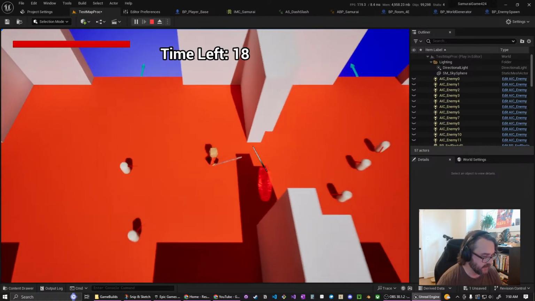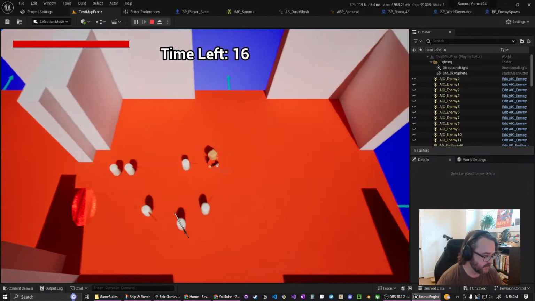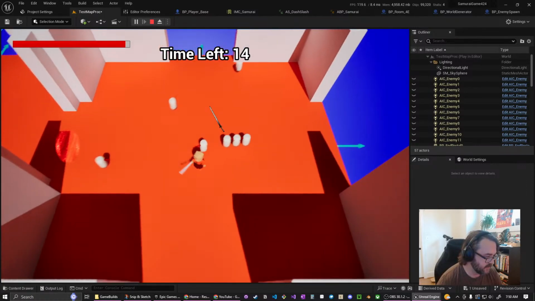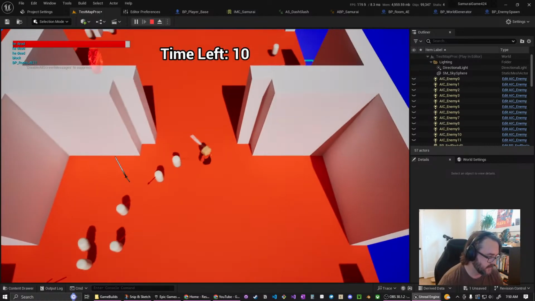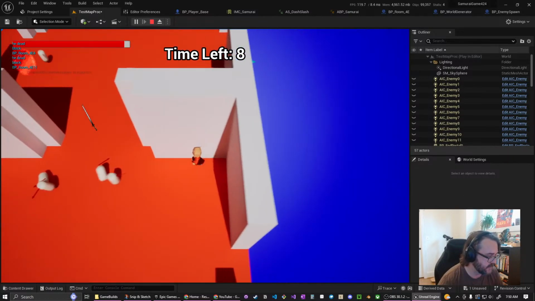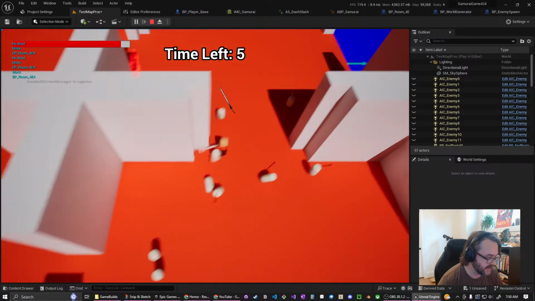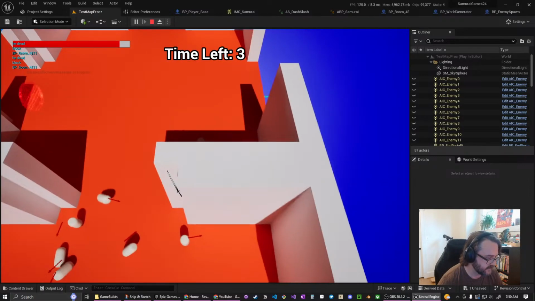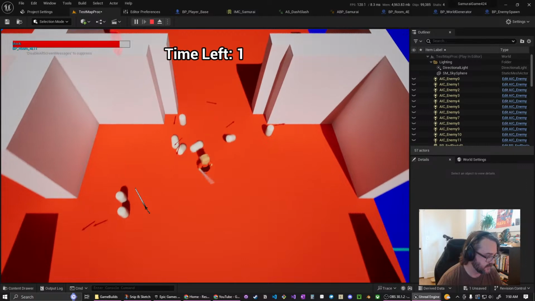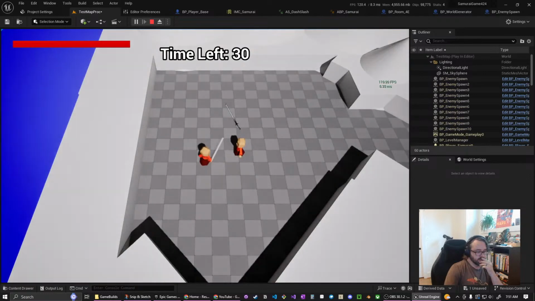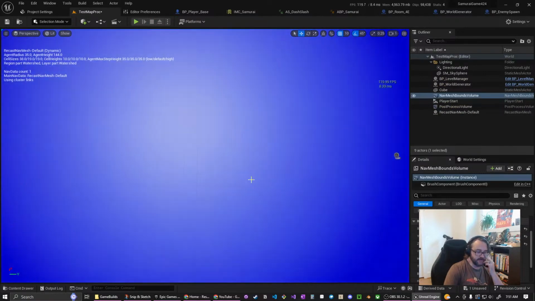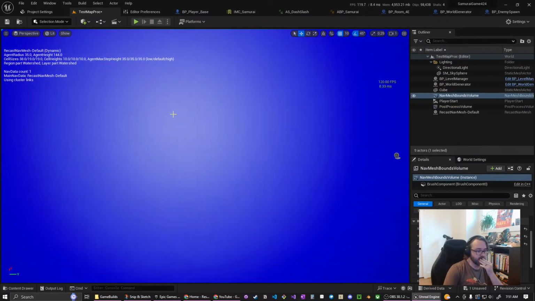And I have an algorithm that says what's the furthest room from the start, and that's where it puts the little portal. Not that there will probably be portals in my game, but I just wanted something to symbolize the exit. Game over. And then we always respawn in the other level, so.